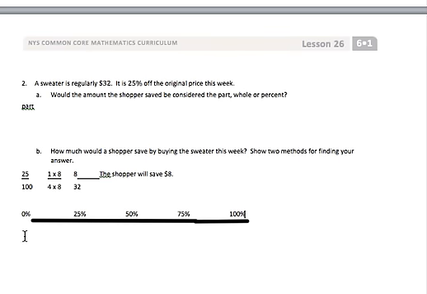And then our numbers on the bottom part of our number line would need to go from 0 to 32, which is our regular price. And we have 4 divisions, so we would take 32 and divide it by 4, giving us 8 at each division. $8, 8 more is $16, 8 more is $24, and 8 more is $32. And we can see easily then that 25% of 32 is $8.